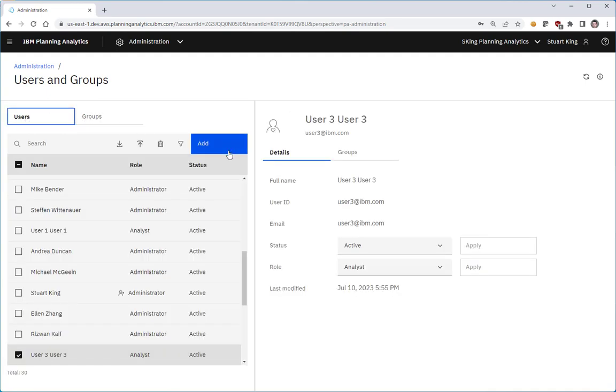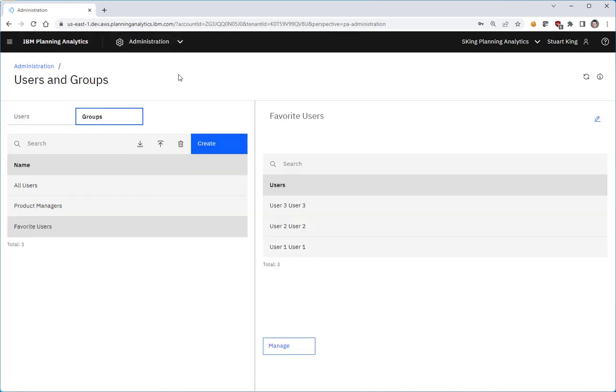The process of adding and removing users will differ depending on the type of planning analytics environment we're working with. In a Cloud Pak for Data planning analytics environment, users would be added from the Cloud Pak for Data platform to Planning Analytics Workspace. In this environment, Planning Analytics SaaS on AWS, the users have been added through an external invitation process. Once the users and groups are added in Workspace, I want to use some of these users and groups in my TM1 database.